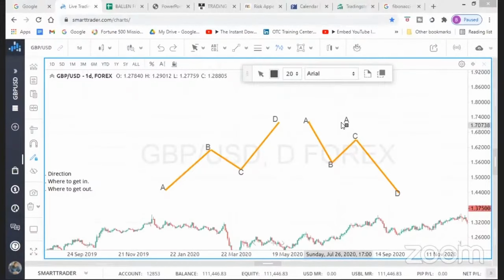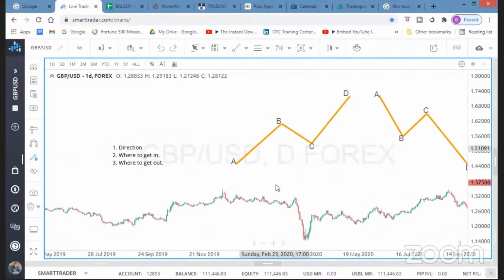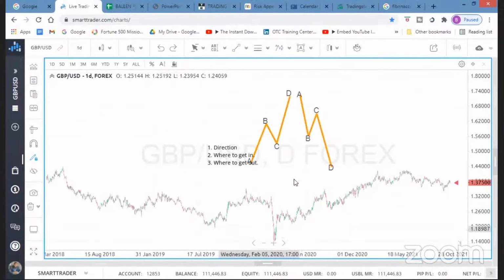So how does this form? When we look at candlesticks and price action, they are just a visual representation of the buying and selling habits of people, banks, and institutions all over the world. It's a footprint that they're leaving for us, and we're looking for the patterns in that footprint.